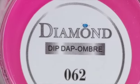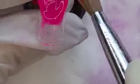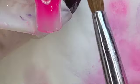Yeah, that's it. It's just far more important to keep your brush clean. It doesn't mean anything to have product on your brush. Now these are the neon colors right here. This is a neon color, neon pink. It's very, very pretty, but it also marbles. And that's just normal, pretty much normal for any neon color across the board.